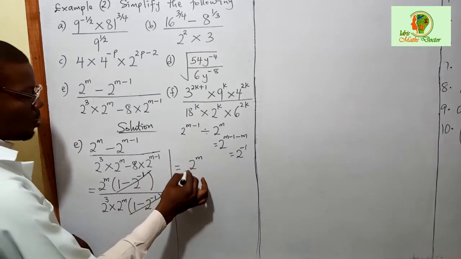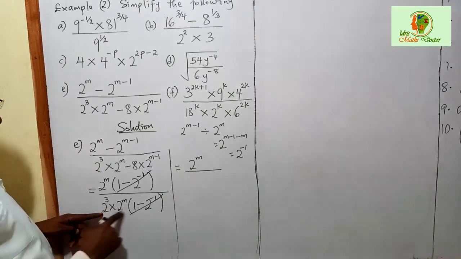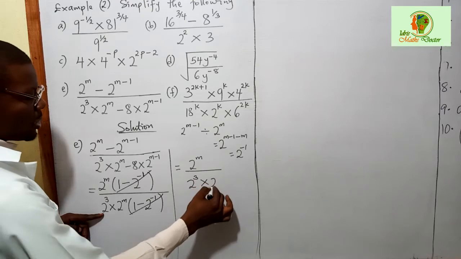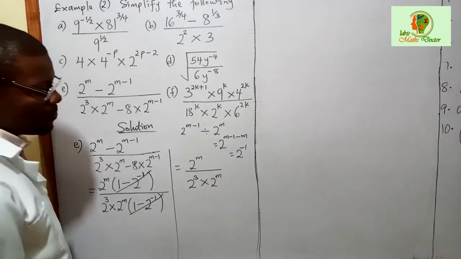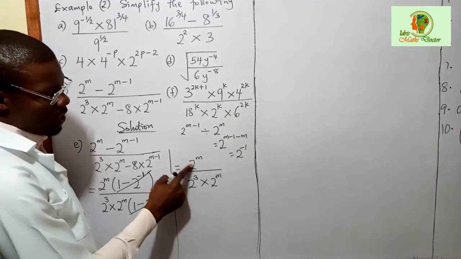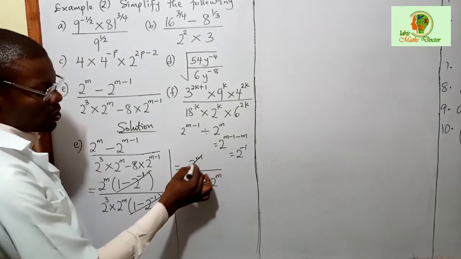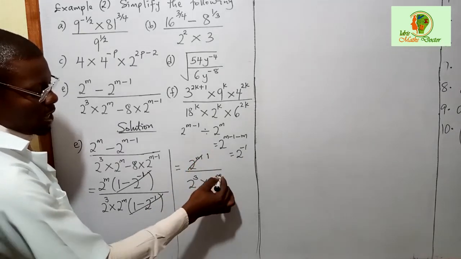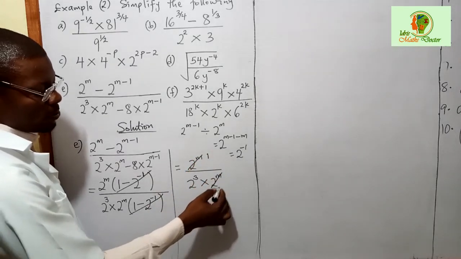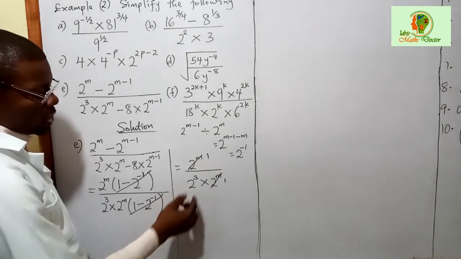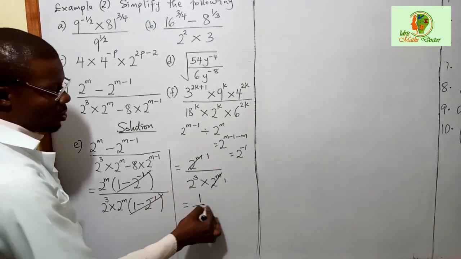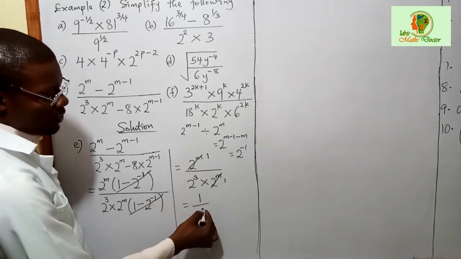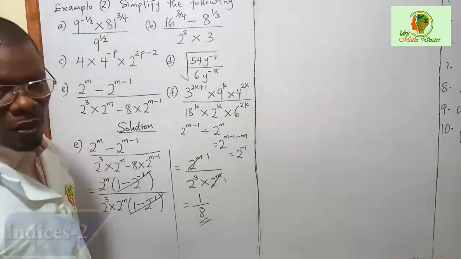over the denominator. Here we are having what? 2 raised to power 3 times 2 raised to power m. It is allowed in mathematics. When you look at what we have here and these, they are the same. You can say 2 raised to power m divided by 2 raised to power m is 1. Then this 2 raised to power m divided by 2 raised to power m is 1. So the numerator, we are having 1 left all over 2 raised to power 3, which is 8, times 1 will give us 8. So the answer to the question is 1 over 8.